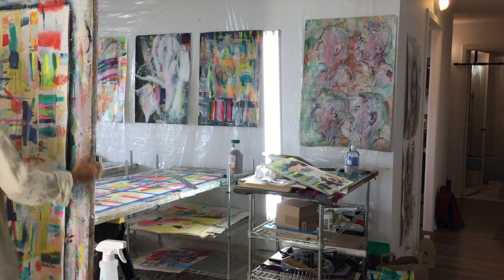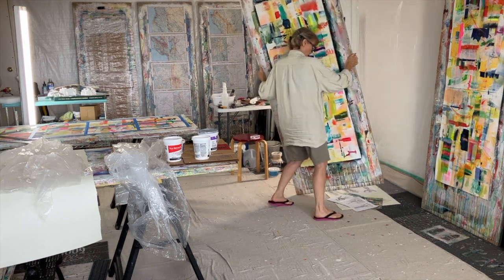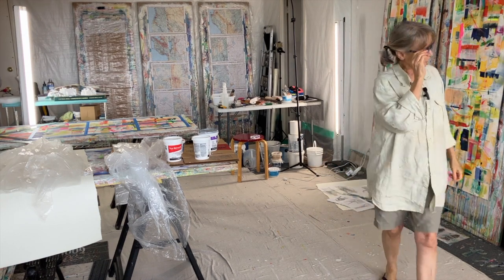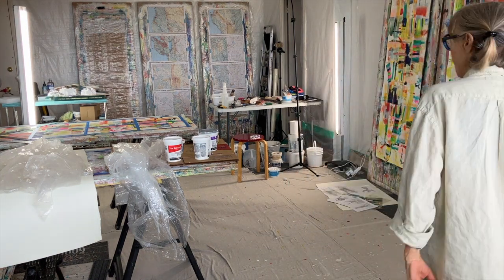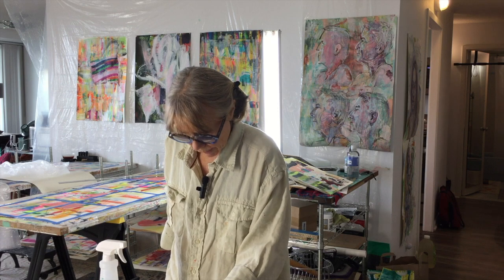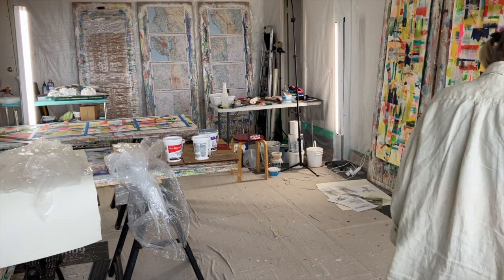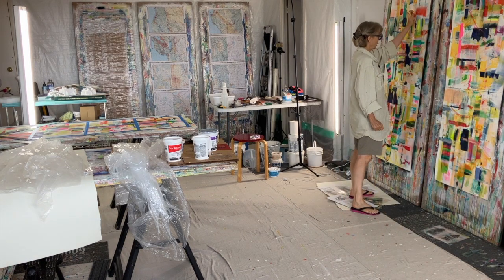Now, every day I try to do something different. And yesterday, let me just see if I can do one more thing here. Yesterday, I just took some paint and I did some nice drawing on top of the surface. Why not give it a try? I'm looking for my nice soft pencil. I'll pencil first. I'm just going to use this pencil. A pencil's a pencil. Oh, that works.